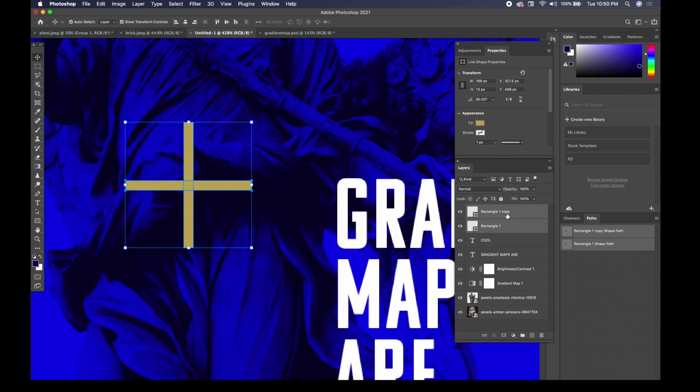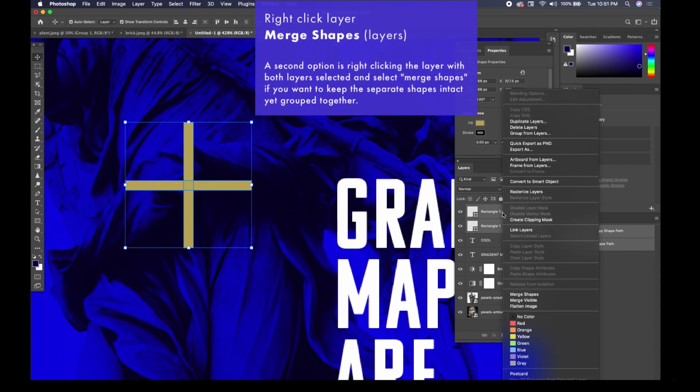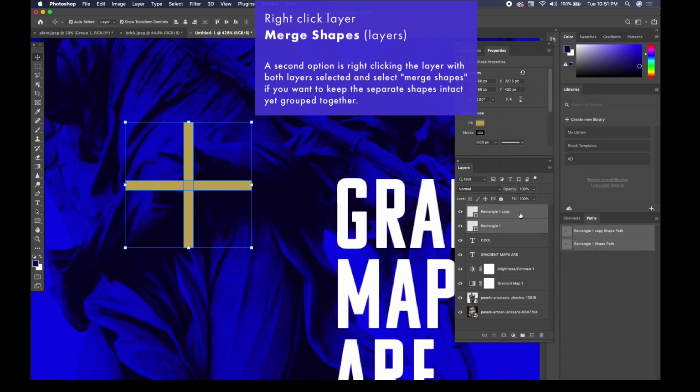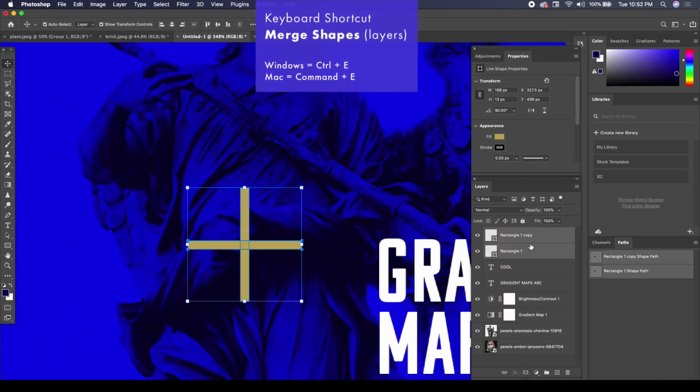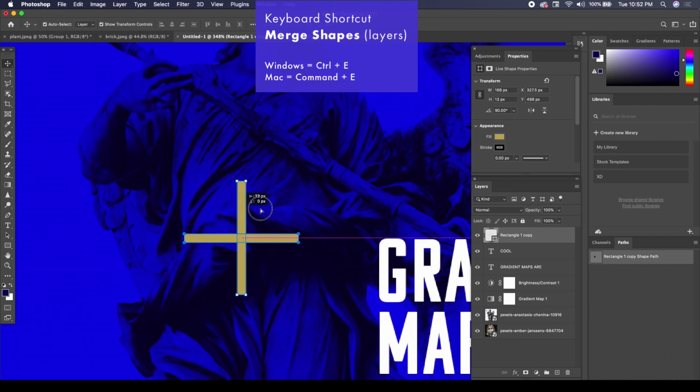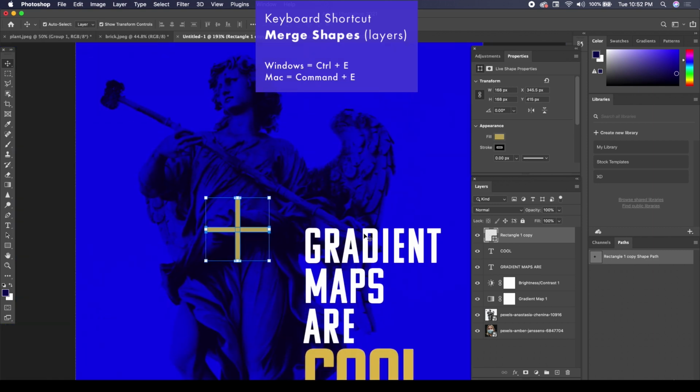So now I want to make this one unit, so I can merge these layers together. Instead of just being two independent shapes, this is just one merged object. So I'm going to right click, and go down to Merge Shapes. With both of these layers selected, right click, Merge Shapes. It's going to make them one easy to use layer. Looks like there's some kind of stroke on there, so just go to your appearance panel and make sure it's on null. Or you could do a little keyboard shortcut. If you ever want to quickly merge layers, you could do Command E and it's going to quickly merge layers for you. So now I have this one little element and it can kind of be our anchor.